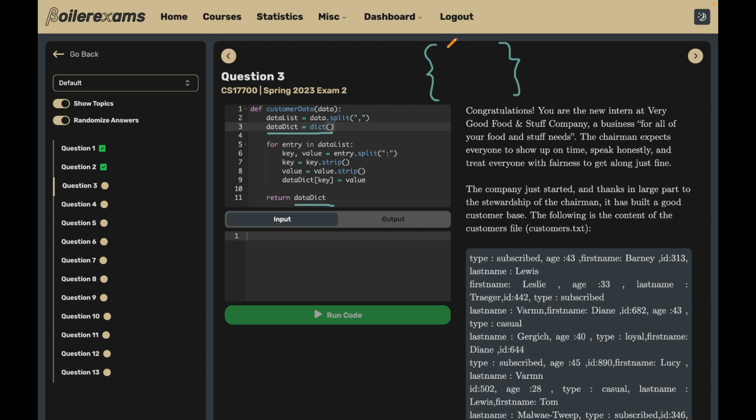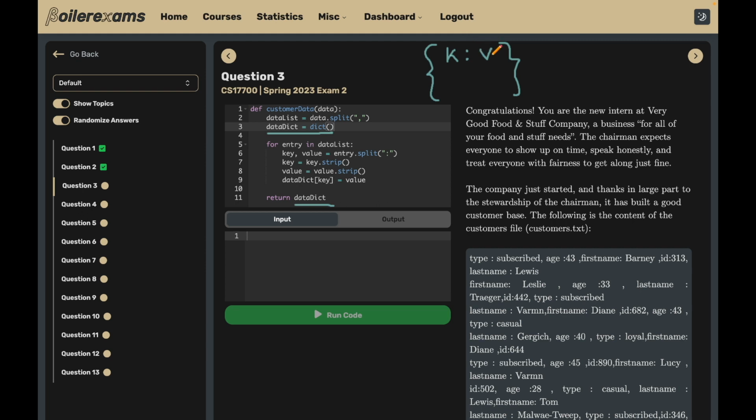Dictionaries are key value pairs, right? So we have a key and we have a value. A key could be a string or a number, but it has to be immutable, which means something that can't change, so it can't be a list. Keys can be numbers, strings and things like that.